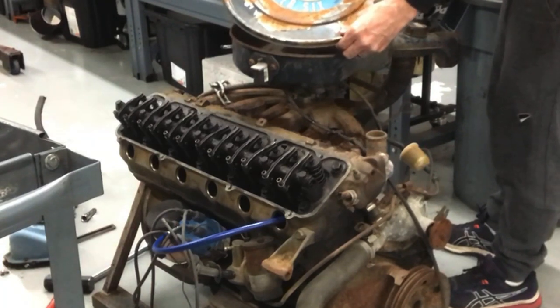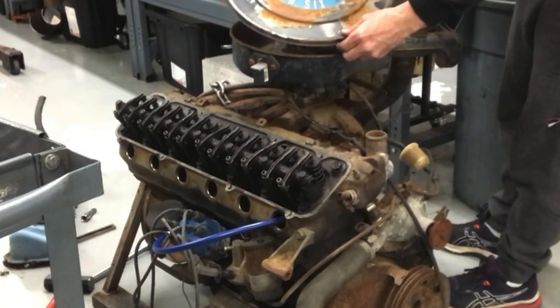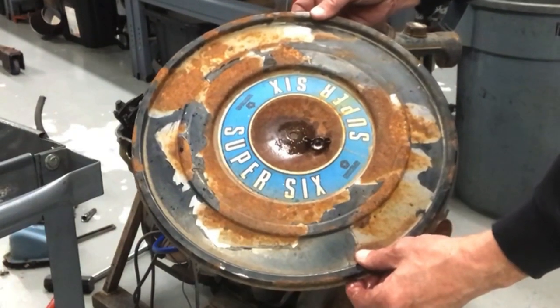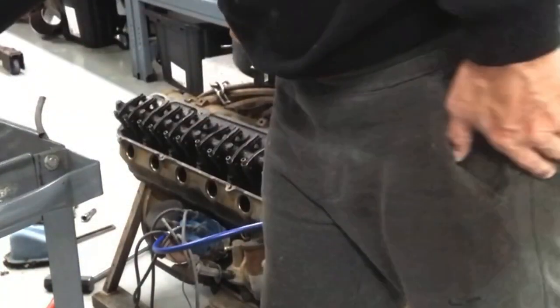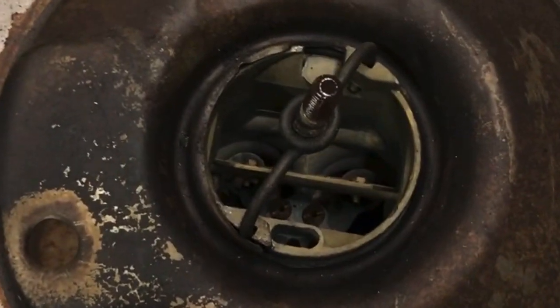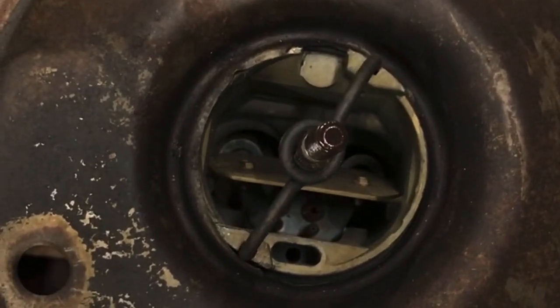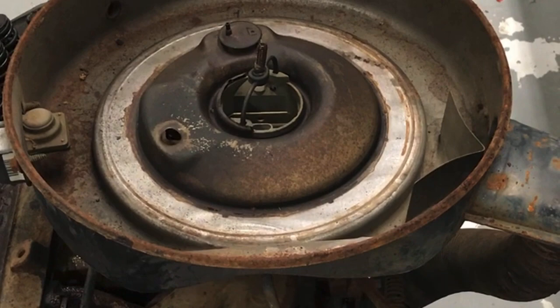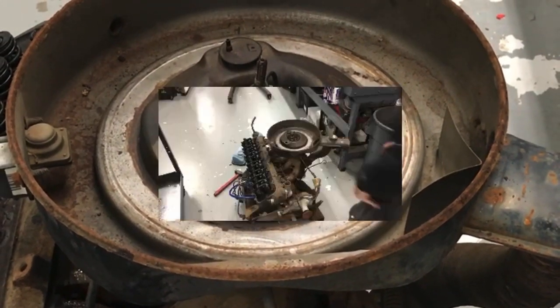Super 6. Big throaty two barrel. Not even any filter in there. What's going on?